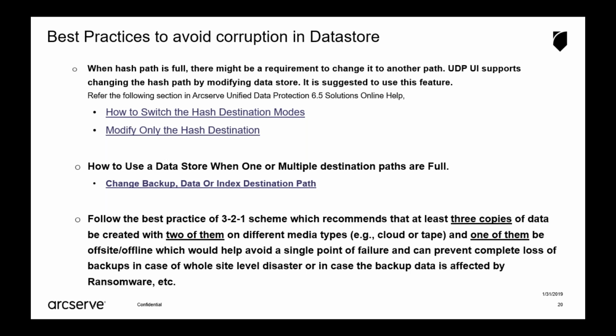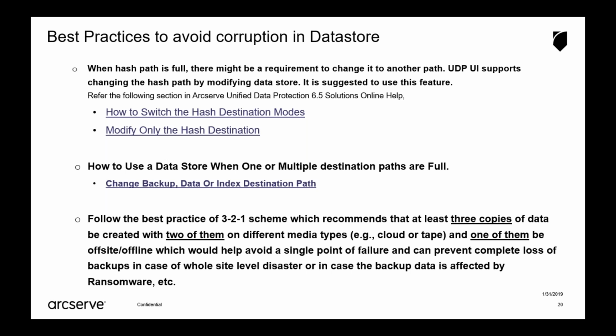UDP also recommends using the 3-2-1 scheme, which means we keep 3 copies of the same data: 2 copies on different media, which can be a cloud or copy to tape, and 1 copy on a data store. The other 2 copies can be replicated to Oxo Cloud or to the Oxo backup.